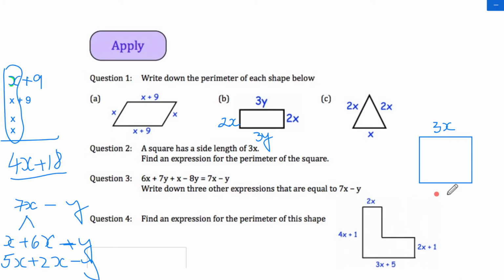So now you should pause the video and try to do your own work. Okay, so these are all the clues. I didn't actually show you how to do them. I just gave you clues for every single question. Pause the video, try to do it on your own, and I'm going to show you the answers after that.